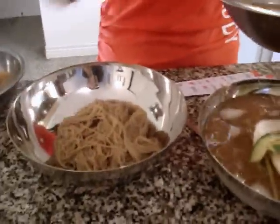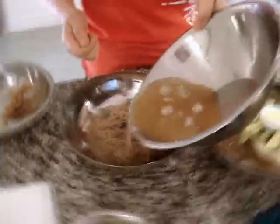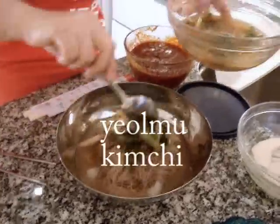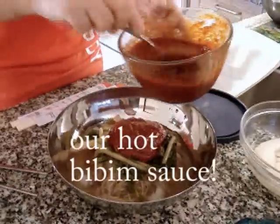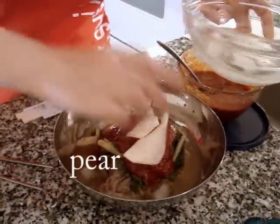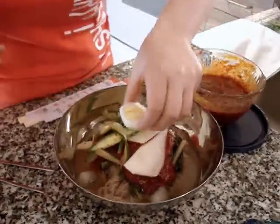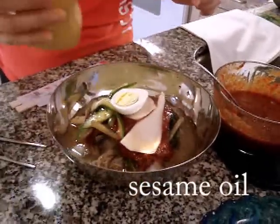For bibim naengmyeon, in order to easily mix this, at least you need a little bit of sauce. It depends on your taste. I'll make it really hot spicy. Pear. And last touch for bibim naengmyeon, a little bit more sesame oil. I'm so happy now.